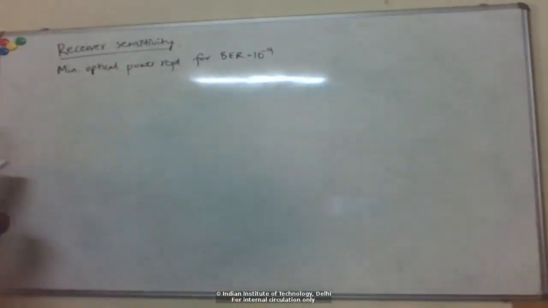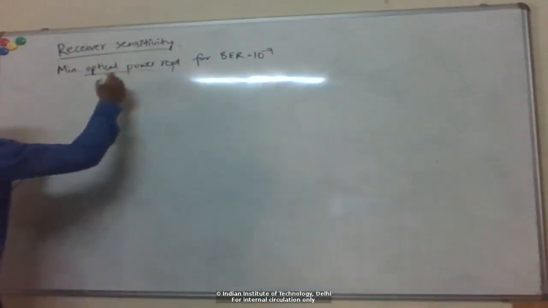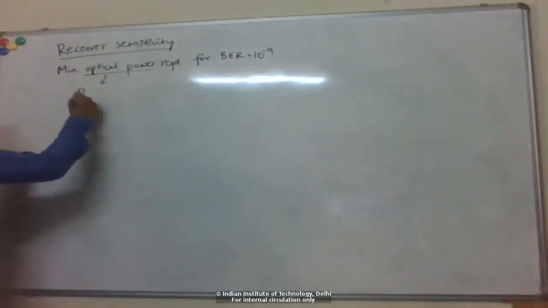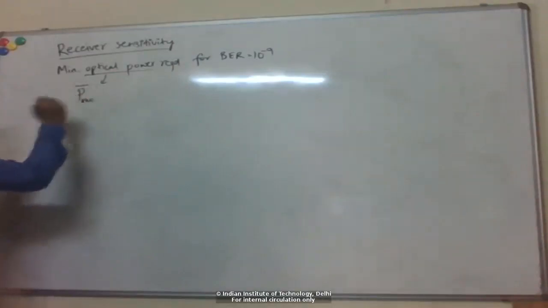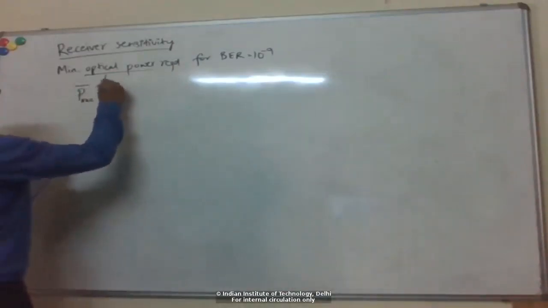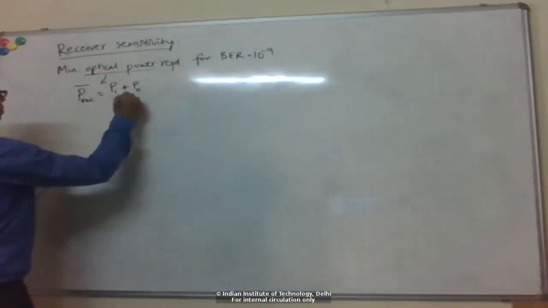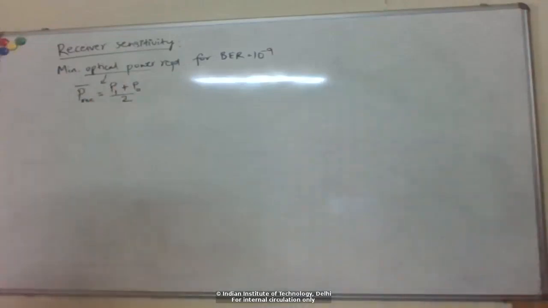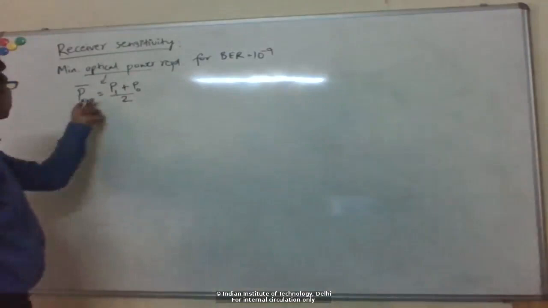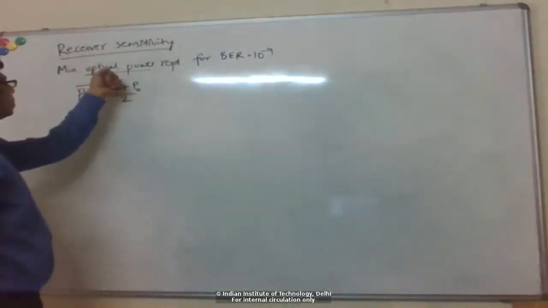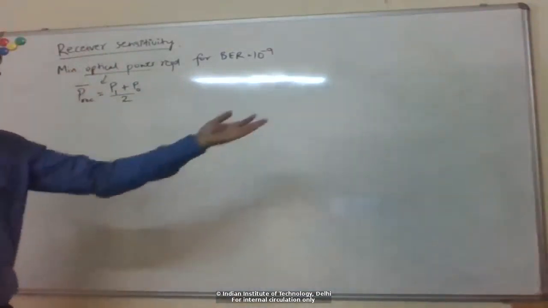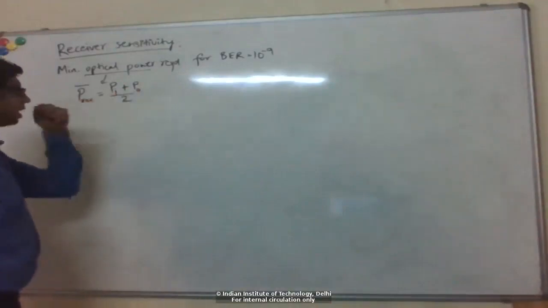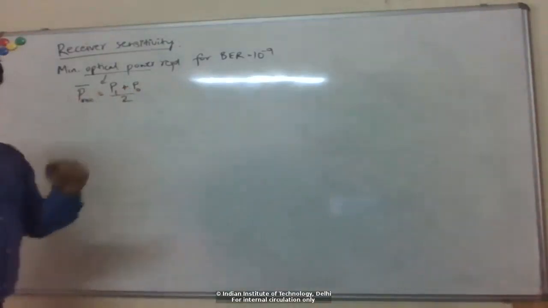So the optical power typically we characterize as the average power. So you define the average received power as the average of the power received for bit 1 and bit 0. So we saw that there are two levels, right? And then we set some thresholds between them. So we'll characterize the performance in terms of the average power. So if, let's say for a long sequence, typically we have half the number of bits as 0 and half as 1. So the average optical power received is the average.